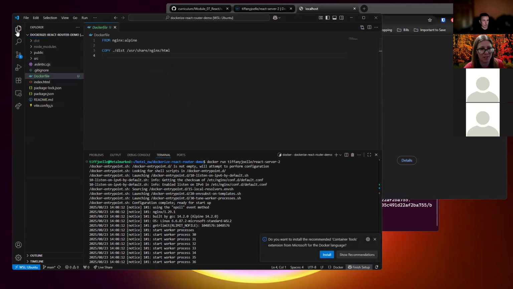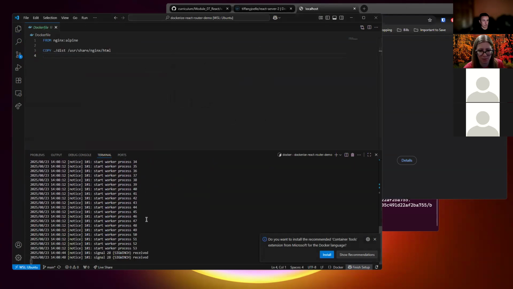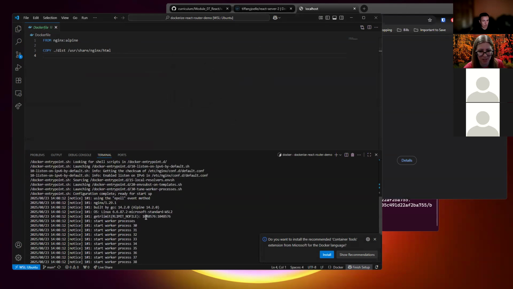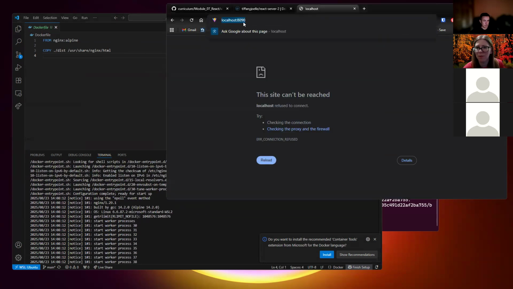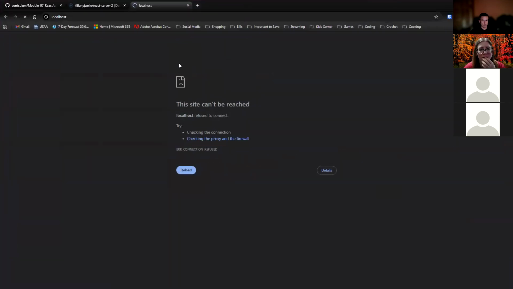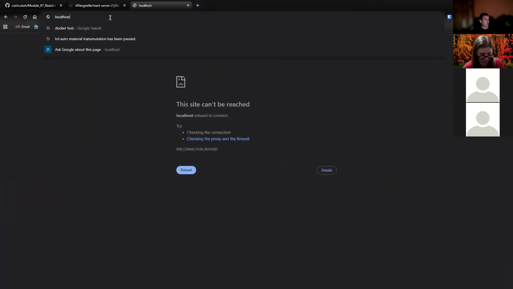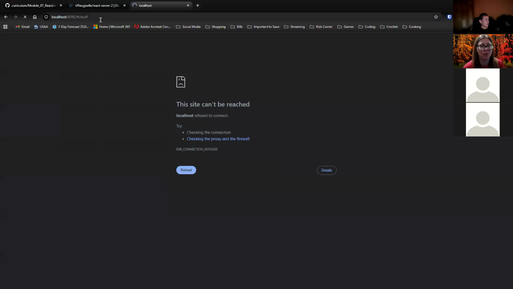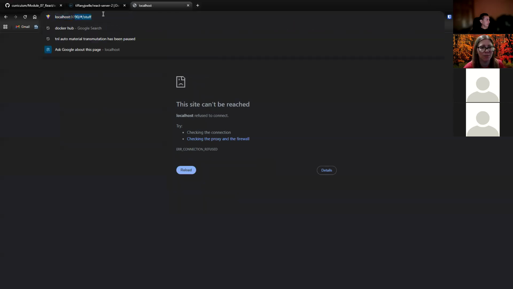Oh, that's not what I meant to do. Which port are we? It is 8090, right? Or maybe I just go to localhost. Oh my gosh. This was not a good example here. Or port 80.